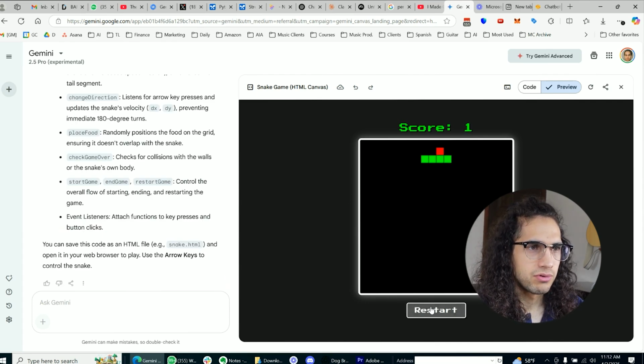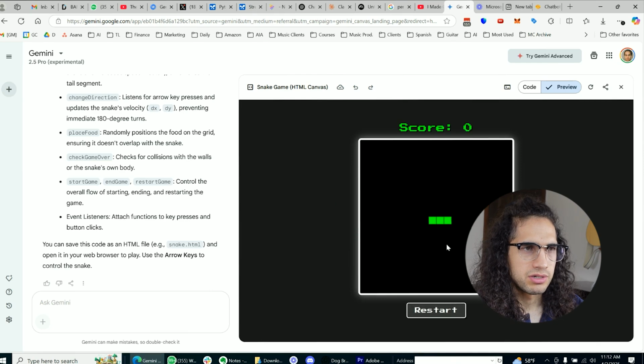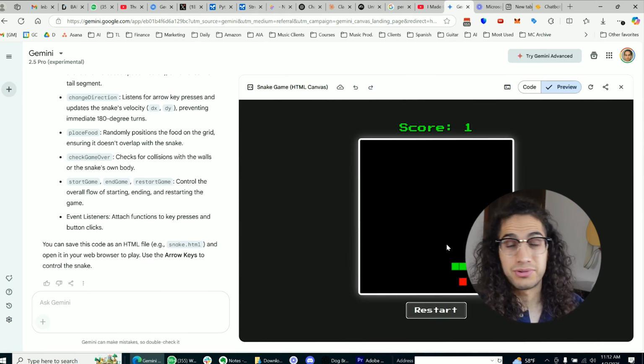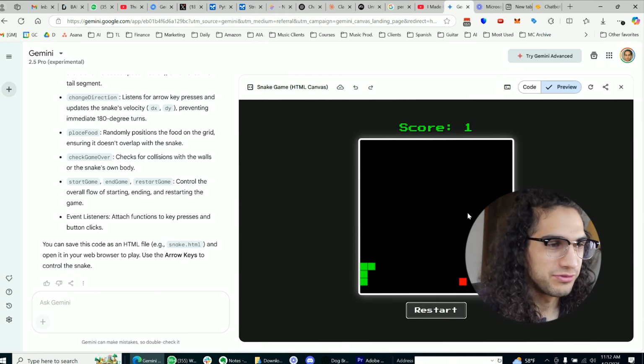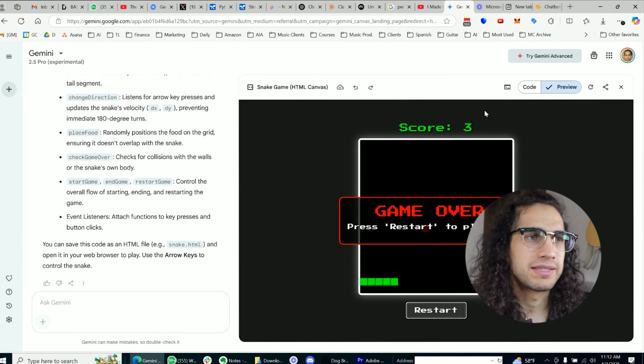It actually fully works, which is crazy. I think it looks really good. There really were no issues that I see. You can restart the game. There's a high score. I actually don't think the high score sticks. That would be the only thing I would redo with this game if I was going to. And when you lose, you just press restart and you can play again. I mean, that's crazy. This is very recent that you could just make a game in browser, just say make a game of Snake, and it literally makes a game of Snake.